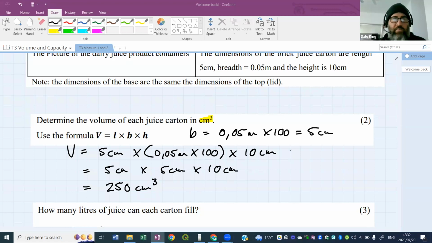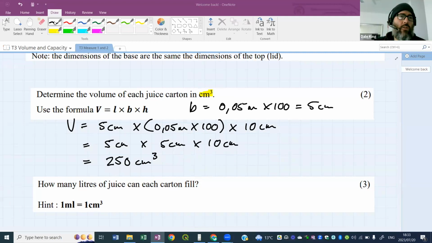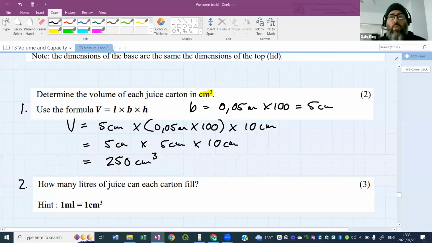Okay. All right. Moving on to the next question. Here it comes. I told you it was going to happen, right? Let's say this is 1 and this is 2. Once you work out the volume, especially when you're talking about liquids, they're often going to ask you now to convert to capacity. And we spoke about this on Tuesday. They have to give you a conversion when you're going from volume to capacity. So there it is there. They say hint.